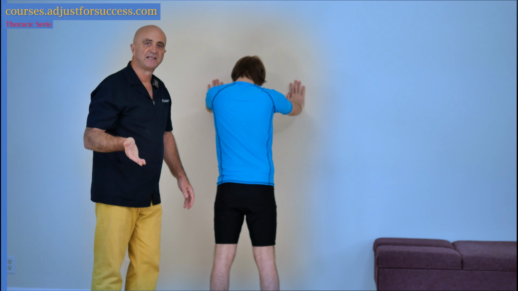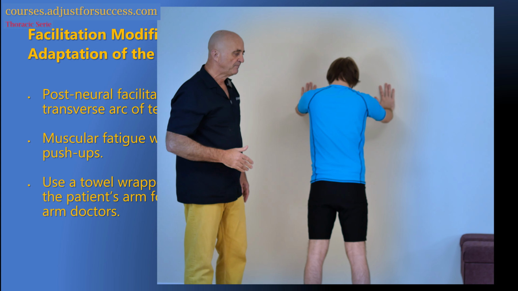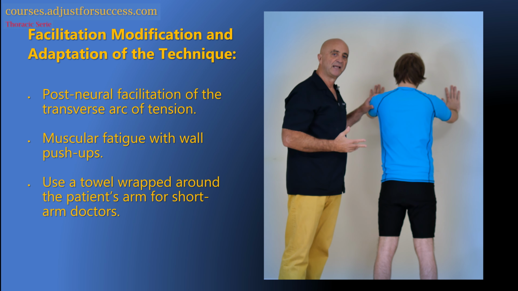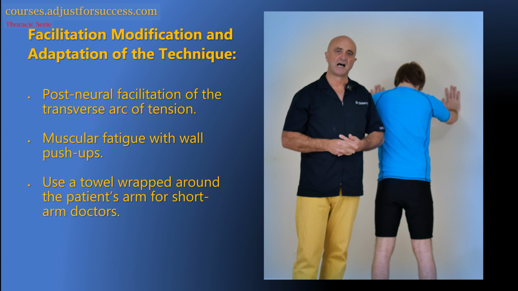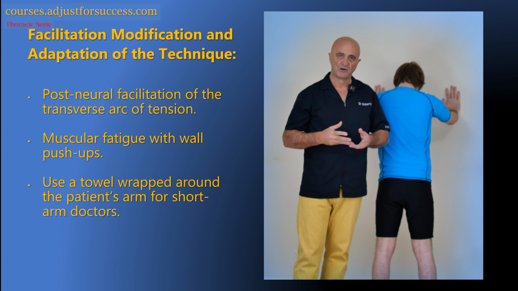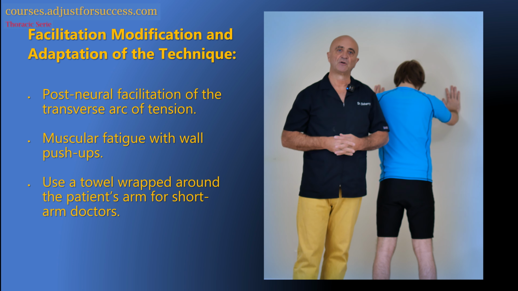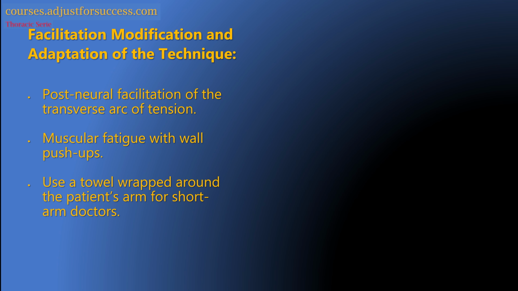And that's what this movement will do, basically. We will create a motion in an area that we want to treat, and it will facilitate the outcome of the adjustment with more frequently an audible release. There's also the possibility to use a towel wrapped around the patient's arm if your arms, as a doctor, are short and do not reach the patient's elbow.